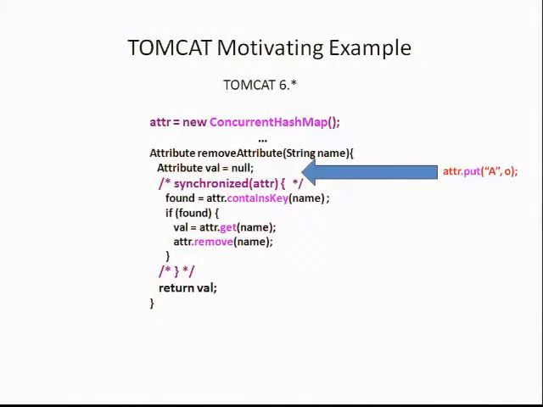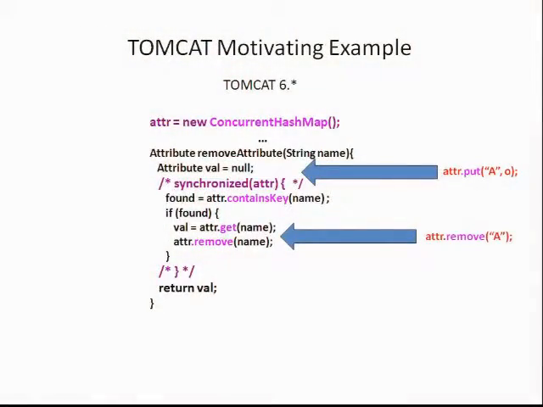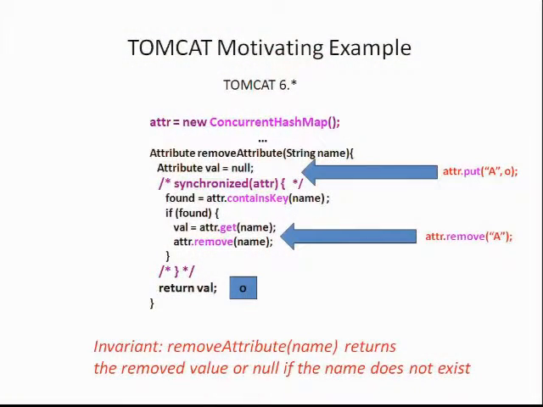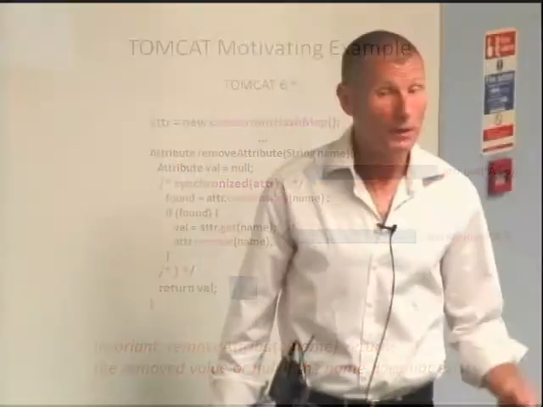Even though the individual data structures are correct, the problem is the interaction between them. Now I have this attribute put and attribute remove, and as a result I'm returning null and I'm breaking the invariant. This is no longer linearizable. If you ask if this is common, I encourage you to read our OOPSLA paper because it showed that 40% of the real code has these kinds of things. After we submitted and published this paper, apparently people are now trying to change Java to avoid it.